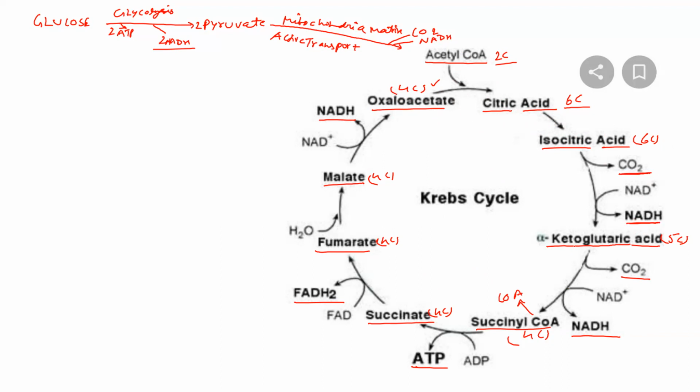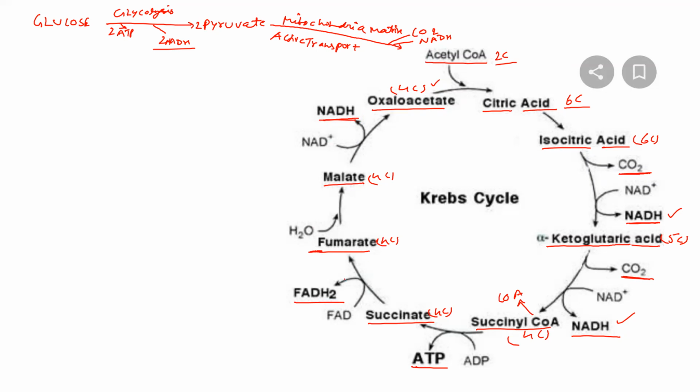Okay, then what is formed? Alpha ketoglutaric acid. It is 5 carbon. Then again it releases one carbon and what does it form? Succinyl coenzyme A, which is a 4 carbon molecule. So here both times carbon dioxide is released, 2 times NADH is produced. Okay, and when coenzyme A is released, then ATP is produced. And FADH2 is produced when succinate converts into fumarate. So by F you can remember fumarate F. So it produces FADH2. Okay. And one NADH is produced as the last step.